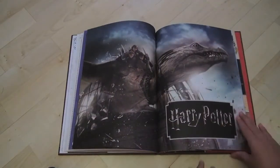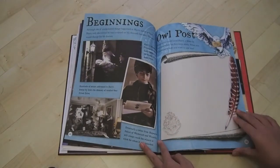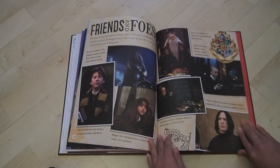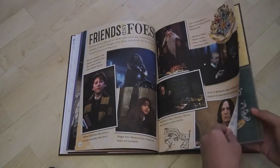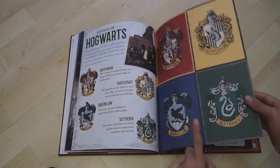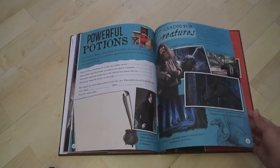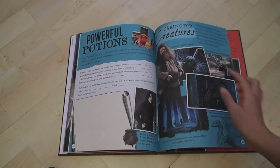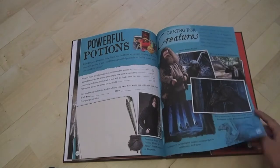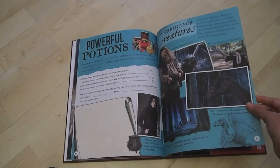And now we move on to the wonderful section of Harry Potter, which is really cool. So once again, you can use this one as a poster. So beginnings and owl post — and you can write your own letter to Harry Potter in there, which I think is cool. This section here has some information about some of the characters, and then some information about the Houses of Hogwarts. And like with the other ones, these ones you can cut out and use as postcards. Famous faces of certain houses. And then here — this is probably my favorite part of this book — you have your Powerful Potion section, and the Caring for Creatures section with Hagrid. There's some little activities you can do there, and then some cool information about some of the awesome creatures.